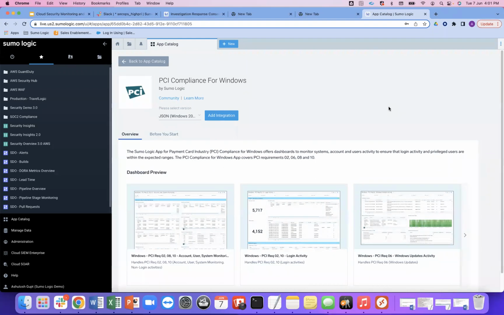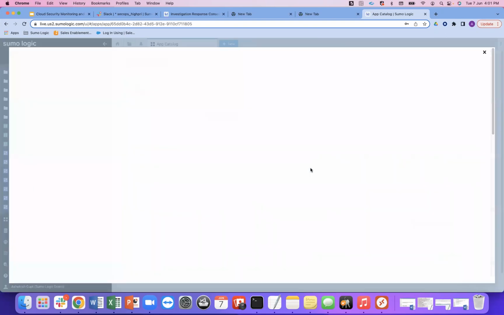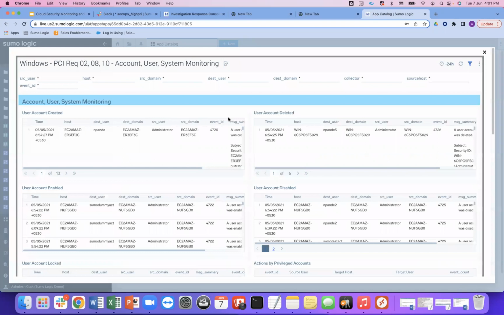These apps are basically a collection of a lot of out of the box dashboards, alerts, and queries, which can be utilized based on your requirement, like the PCI compliance for Windows, and what kind of dashboards and panels it will give you.